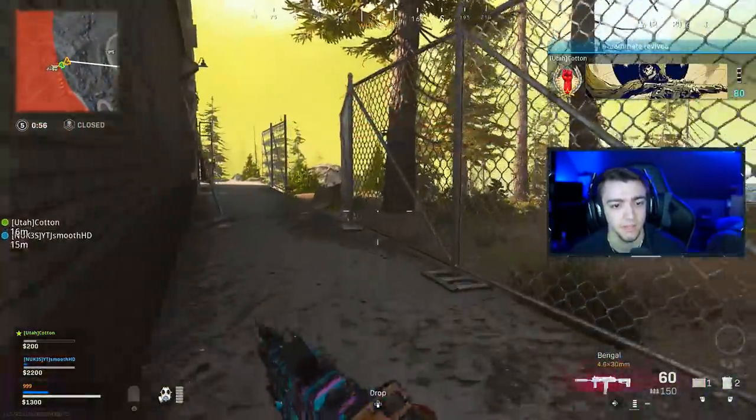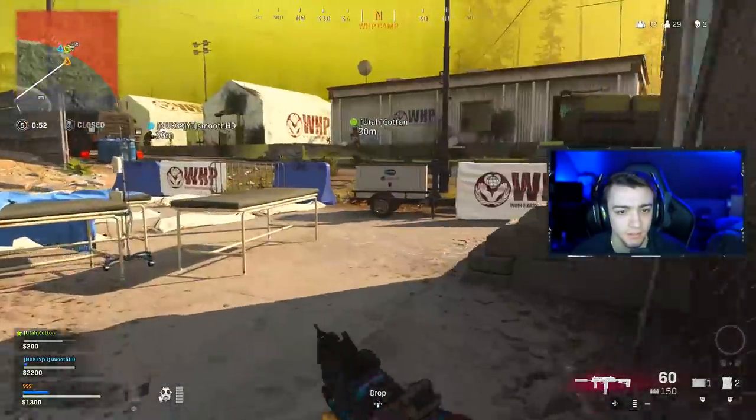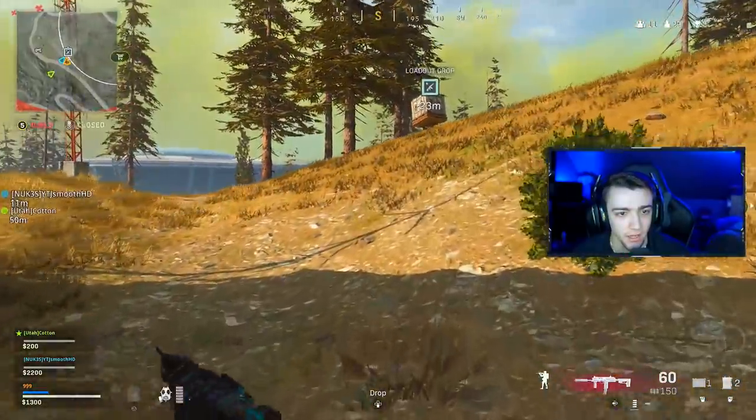Was there another gas mask in there? There was. Yeah, it's in there. Where? Is it deep? No, it's not that deep. It's like right behind a building. It's right on the buy station. I'm pretty sure. Kind of got blessed with this loadout.